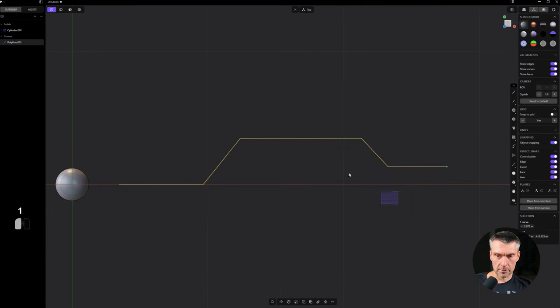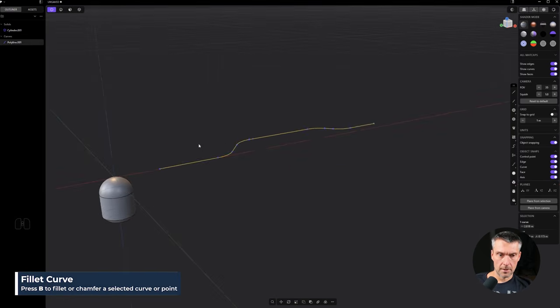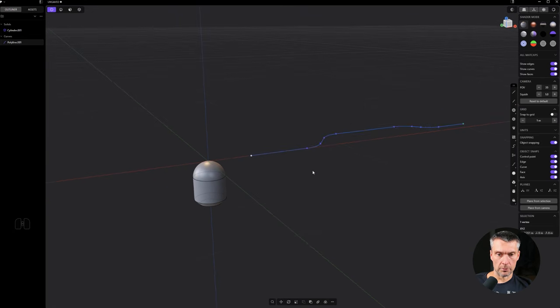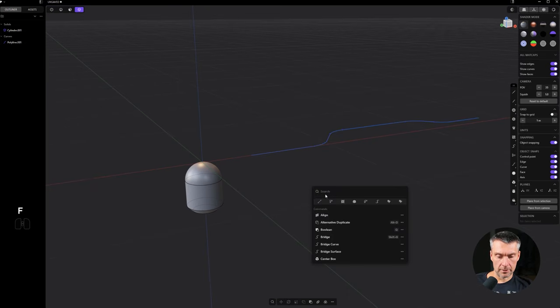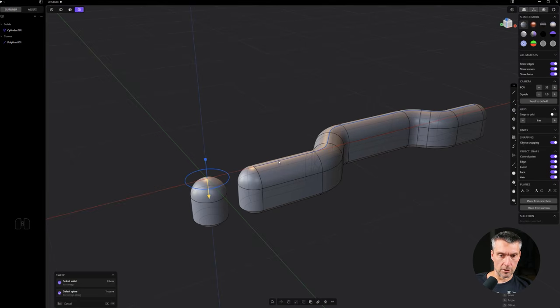And then we're gonna grab these points. I'm gonna bevel them, right? And then it's important that the top of this object matches the elevation with the first point of this curve, okay? So we're going to press 4 and F and then go to sweep and then use sweep tool and then select this object, put this gizmo on top of it and then select the curve and boom, right?